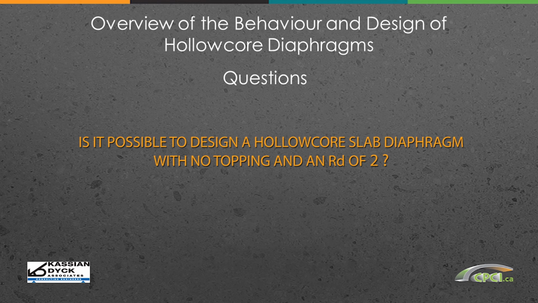If you had some alternate methods and means of showing that type of system could work with an RD2 structure and the building authority and everybody accepted it, there may be some potential solutions there. But in answer to the specific question, I would just have to say that an RD2 structure with untopped hollow core would not comply with the CSA A23.3 requirements.